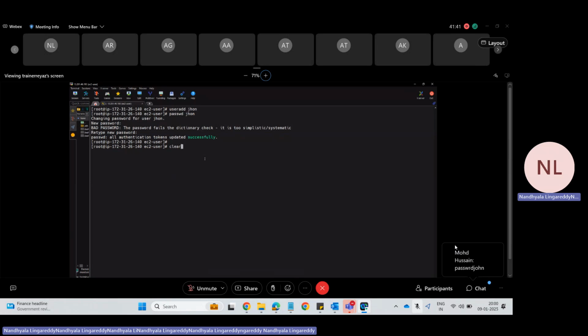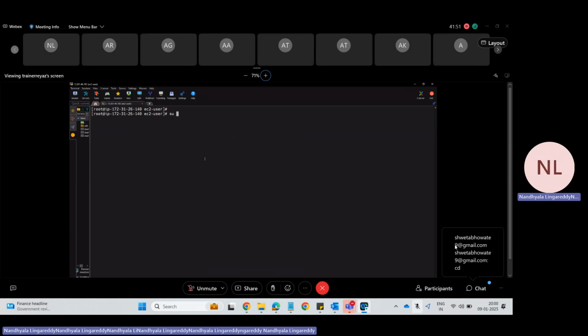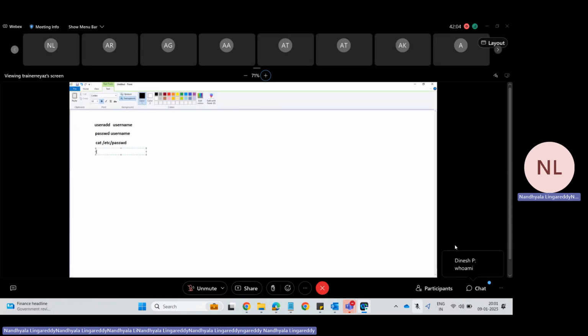Now I created this user. Did I create a user called Riaz already? Now I want to switch to that user, either Riaz or John. What is the command to switch? Change user or su. What is that? su and Riaz. Do you see this here? Now, did I switch to Riaz or not? So what is the command to switch? su - Riaz, or I call it by surname.